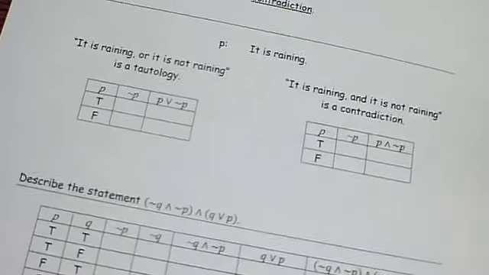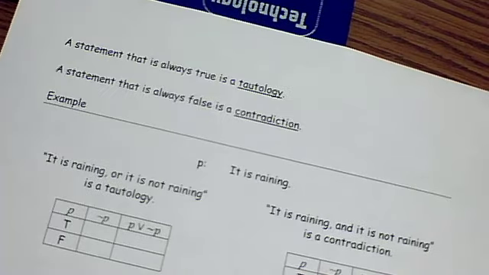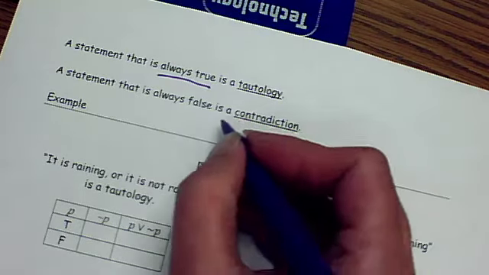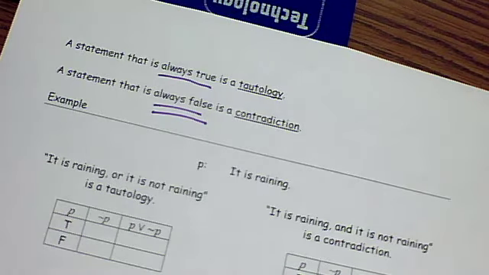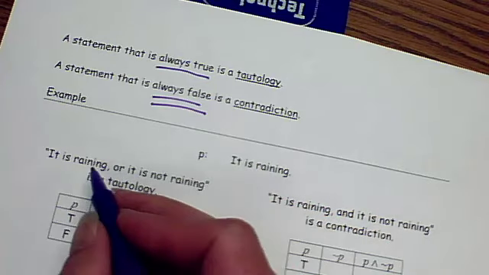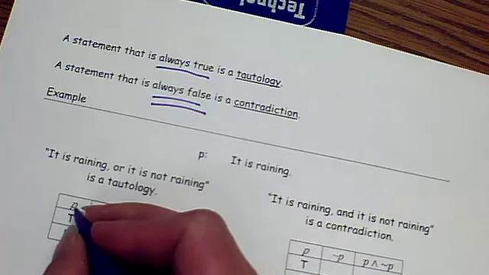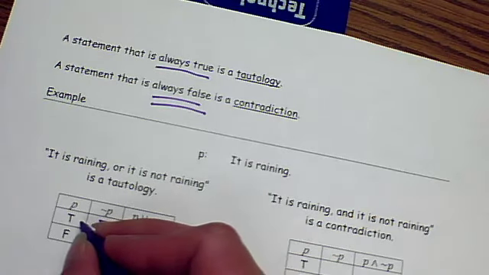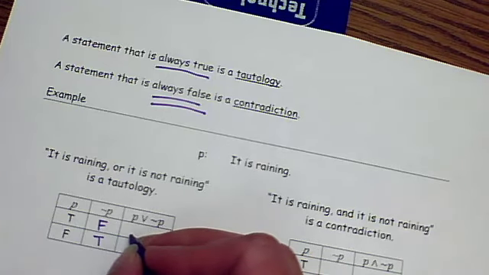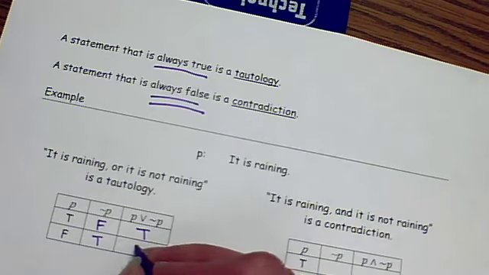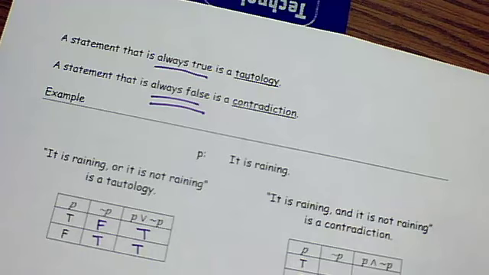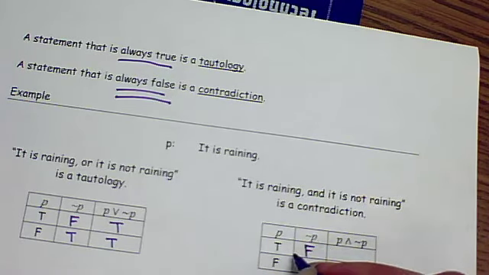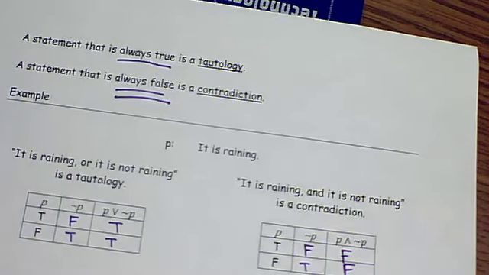Now there's two more ideas, two last ideas. A tautology or a contradiction. A tautology means it's always true. Contradiction is always false. So let's look at some. What if we take the statement it is raining. What if we take it is raining or it is not raining. So it is raining could either be true or false. Not raining would be false, true. It is raining or it is not raining is always true. The statement is always true. But can it be raining and not raining at the same time? No, it can't ever. That's a contradiction.